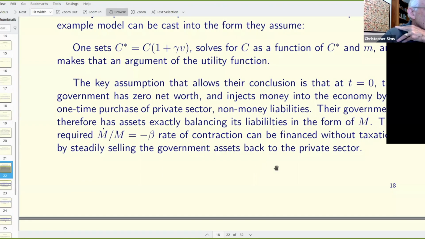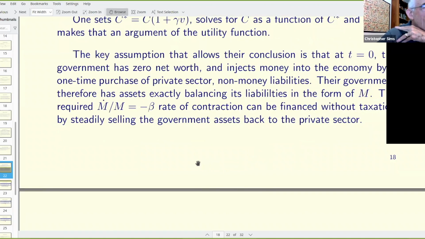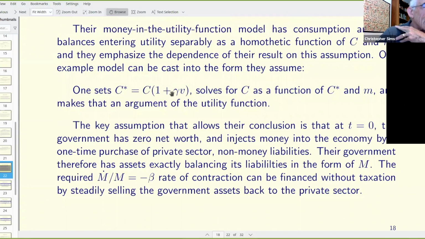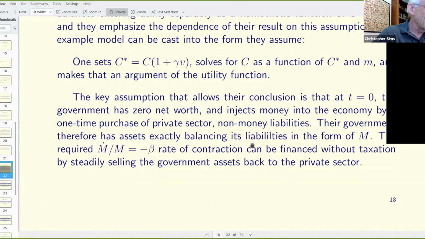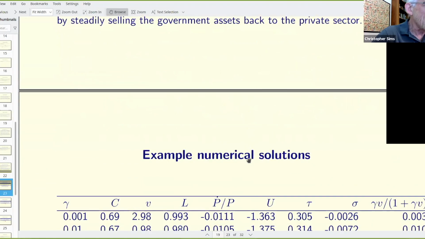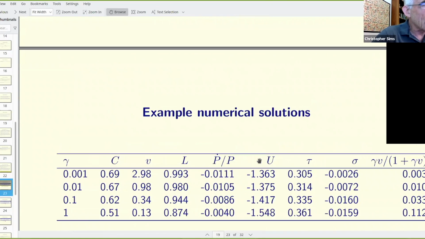and different assumptions about how big the coefficient gamma is in this transactions cost term, which determines how big transactions costs are as a function of total output. Just to see in this model where you are forced to consider the trade-offs between saturating the demand for liquidity or transaction services of government debt and instead relying on distorting labor taxes. So here are example numerical solutions.